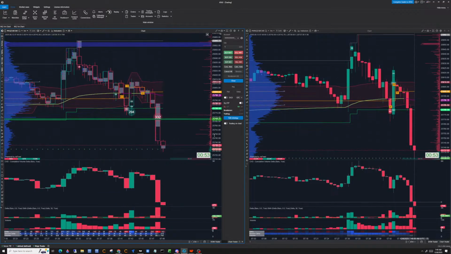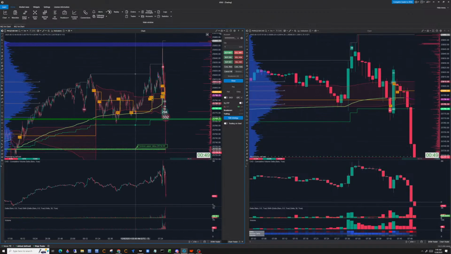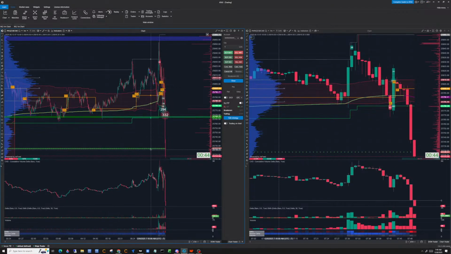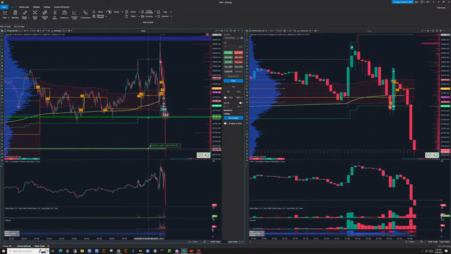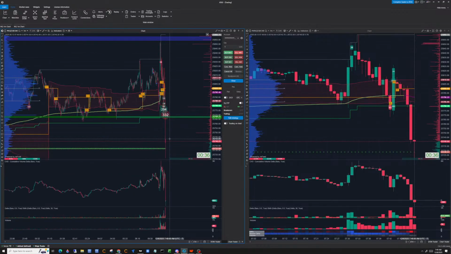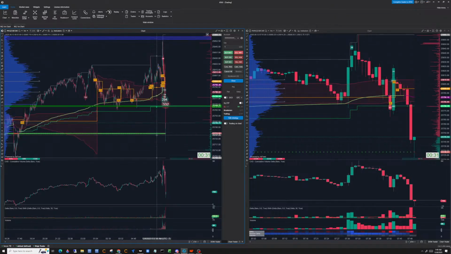All right, this is Thursday's, what is that called? VWAP. Thursday's VWAP closing price right here. This is where all the volume was at the end of the day on Thursday. We're going for the daily low. I mean on Friday. Looks like it, but you never know. No, we haven't broke daily low yet.